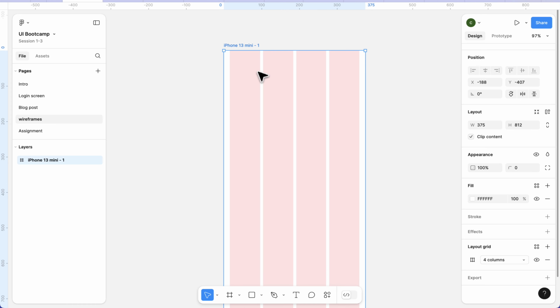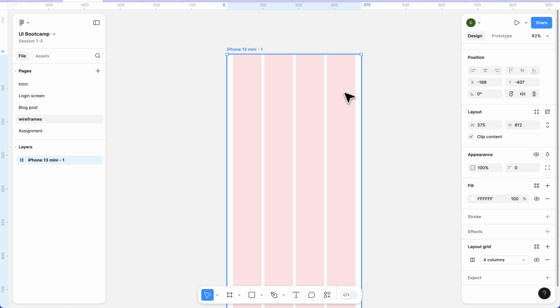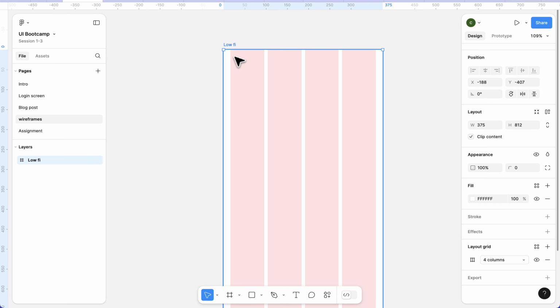The next thing is to now start adding content to this. And for the first stream, this is going to be our low fidelity. Sometimes this is also referred to as the low fi. Here, we want to add 2 icons, one for the search and another for notification. Then in between, I will create the location of the user.